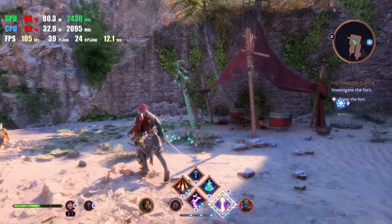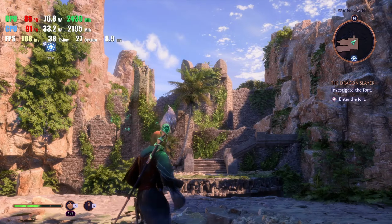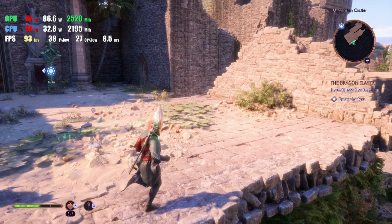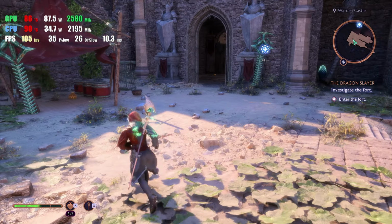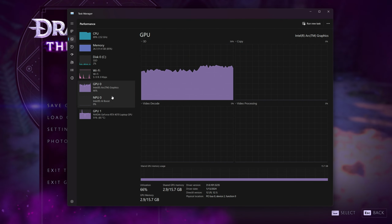Okay, nice. Playing here in the forest, so lots of visuals here. Everything looks absolutely fantastic. You can see here that about 85 watts. Okay, it varies. But it's trying to do a good job to get that dynamic boost up. Of course, I haven't turned any of that down with turbo mode. Let's hop out and have a look at our task manager.